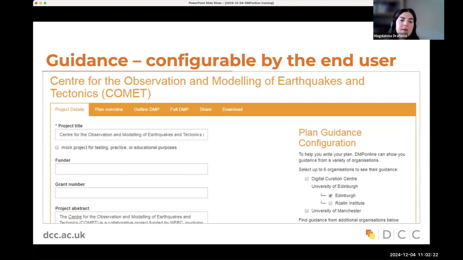Or it might be that your researcher from the University of Oxford is working with, I don't know, TU Delft and is being presented with the University of Oxford guidance because they're a researcher for Oxford University, but you actually require them for whatever reason to also consider the TU Delft. So you would maybe then actively ask them, can you also select, please, the TU Delft guidance because it's important for this project? And they can actively come and select it if the other organization is also a subscriber.